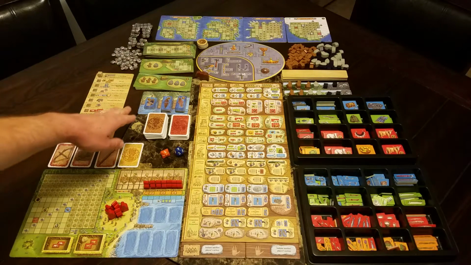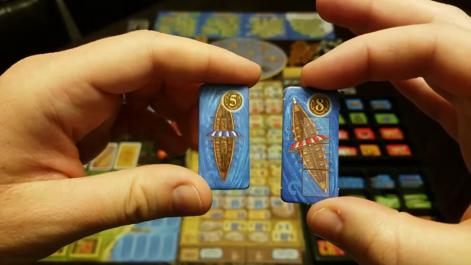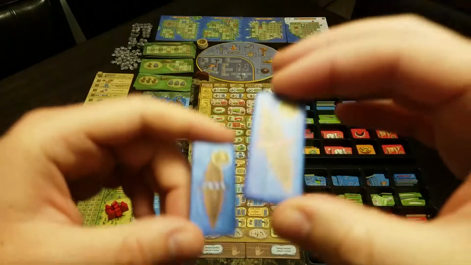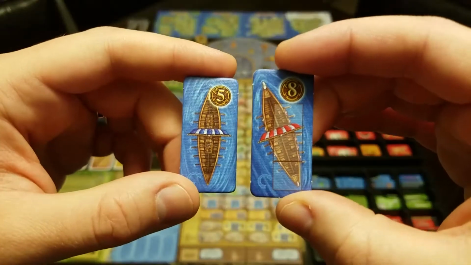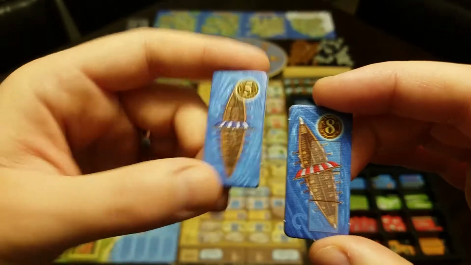Then you've got ships you can get. You got whaling ships, and you got knarrs and long ships. So these are more of the exploring, trading vessels. These are more of the warring vessels. So this is what you pillage and raid with. These are what you trade with.